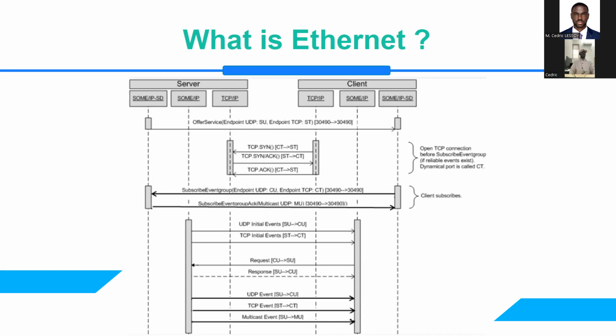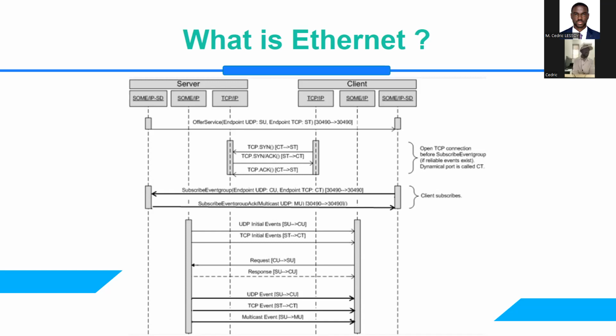And then we have the SOMEIP protocol itself, and then we have the TCP/IP stack, which the SOMEIP protocol relies on. As we said, it's an Ethernet-based protocol, right? So with Ethernet, we have the TCP/IP stack in that protocol. It's even the same for standard Ethernet, right? So that's it.